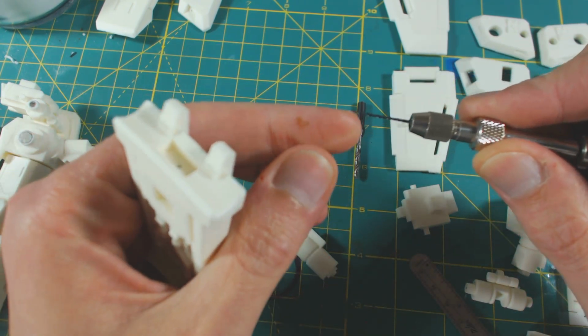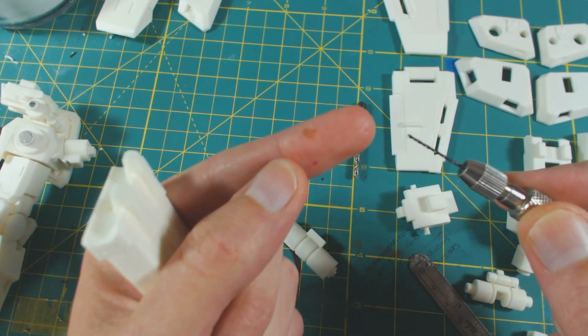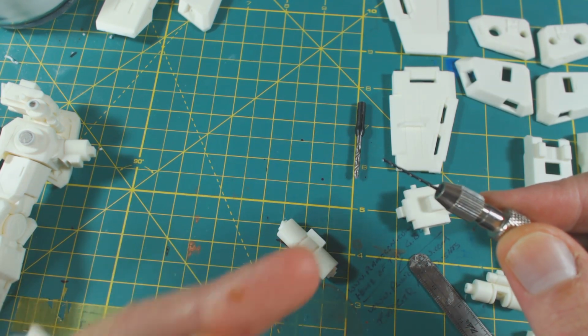What I like to do is I like to start off with a small drill bit like such. Don't worry, I wiped. It's from Choco Taco.